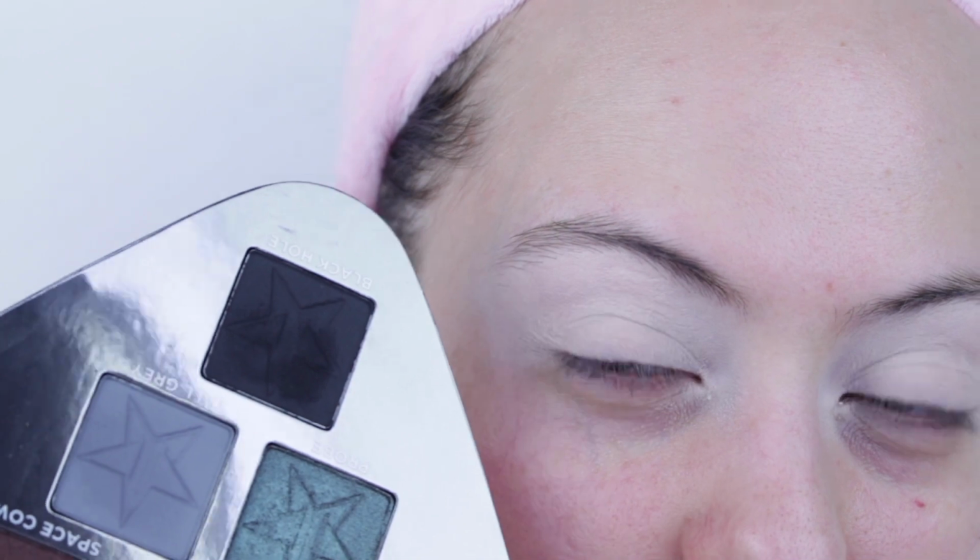We're going to go in with the shade Tall Gray from the Alien palette. I'm just going to be buffing this in the crease.